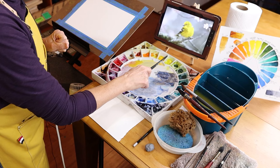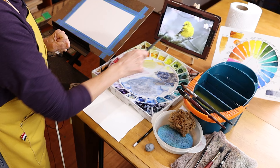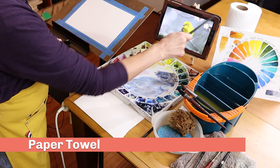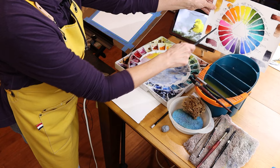Placed right here behind my palette is my tablet with my reference image. I like to display it on a tablet in a digital form — I see all the colors that way and it's just a great way to refer to my reference image. I always have a little bit of paper towel available here to dry out my brushes. I also have here in my studio all the colors of my current watercolor palette swatched out on a piece of watercolor paper. I like to have that handy for easy reference, just to know what colors I have to choose from.